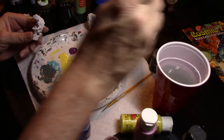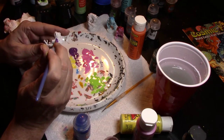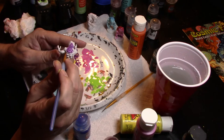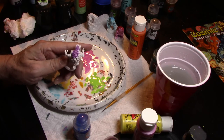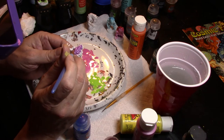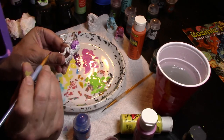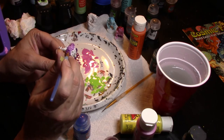I don't know if I'm going to use a pale, probably shouldn't, but again, you can see here, watered down a lot. Make sure you can see here. This guy with the purple. So again, we're having fun. Get air bubbles, just brush them away. Probably go back and do this again, a little bit darker. Kind of want that effect a little bit more than I do, too light on the shell.